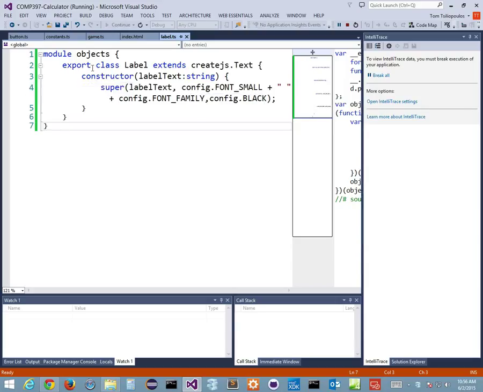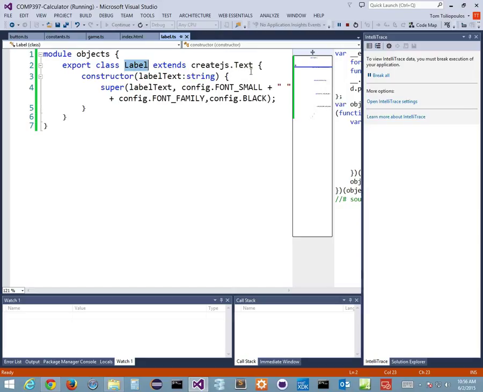Well, because my label class is a text object, I can do that. Because my label class is a text object, I can definitely change the text, the font. I can configure everything outside of this class as well. I could do that. The more I configure in my label class, the less I have to do outside of it, so I don't have to duplicate my efforts over and over again.